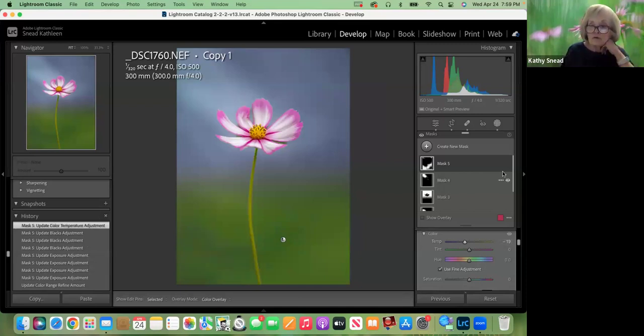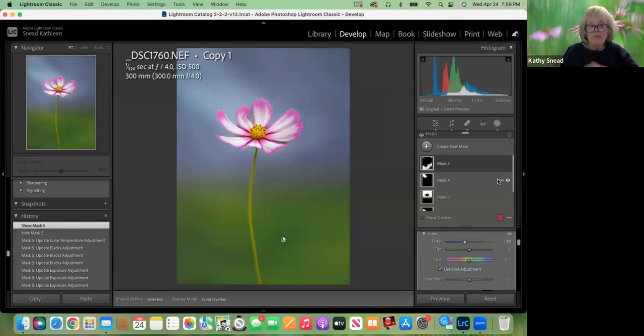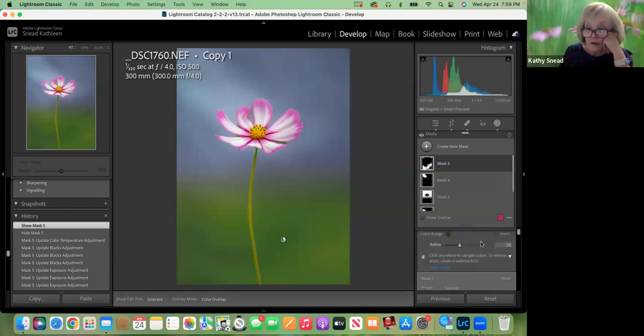Now let me turn that mask off so you can appreciate what it did. It'll lag here. There we go. So that's before that mask. This is after that. So what you can do is go back to refine now that you've made the changes, and just see what it'll do. Note where you had it. I have it at 30. So I'll just play with the slider a little bit.